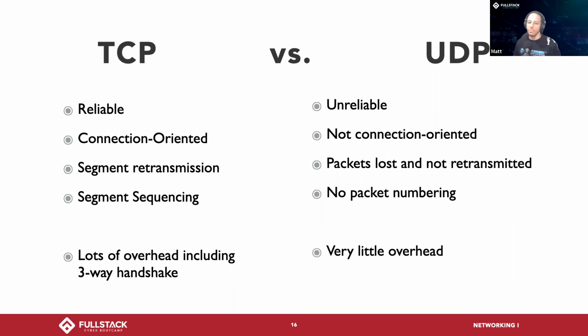Imagine UDP as if you take your water bottle, open it up, and just pour it in, and whatever gets in the mouth gets in the mouth. There's a use for that sometimes, right? If it's really hot, maybe that's what you want. But that's the reason it's not as common as TCP. TCP is the more common one, and there's a bit more overhead to it. It's so common that that's why we also have this TCP over IP model.